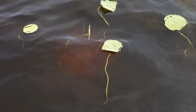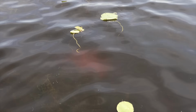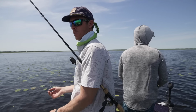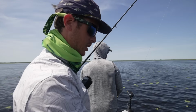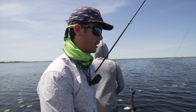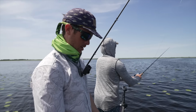We just found some beds actually. This is my first time seeing beds in this open water flat area in Florida. And they're around some pad stems. We're just kind of out here in the middle, to be honest with you. But there's like these little sandy spots within the grass holes, and that's where they're making their beds. And that's a good sign. We have not seen this all day, so things could be starting to warm up.